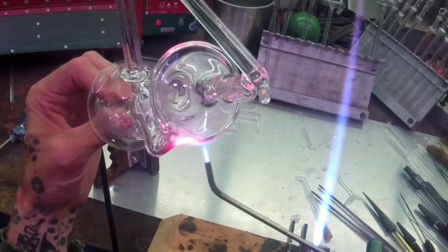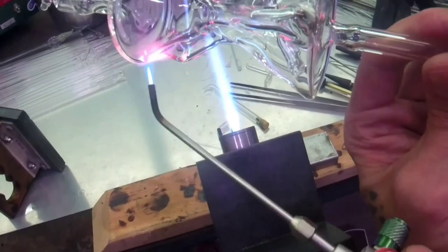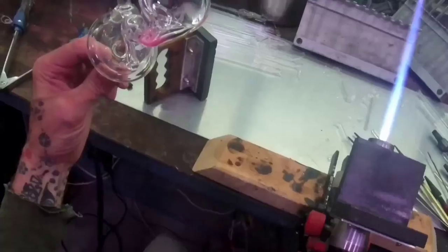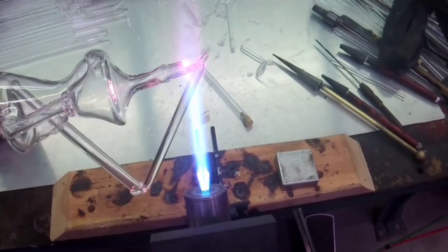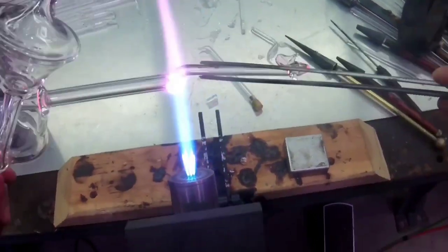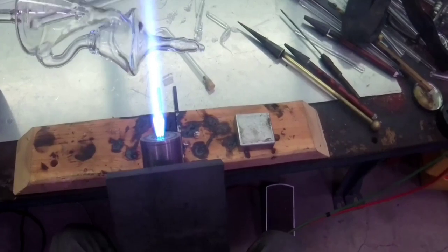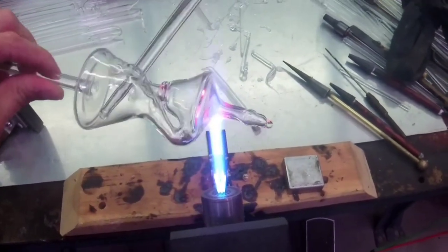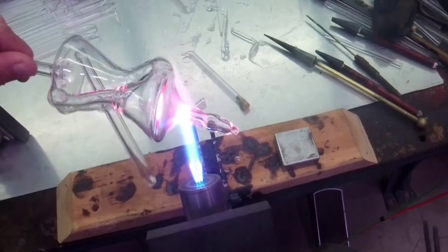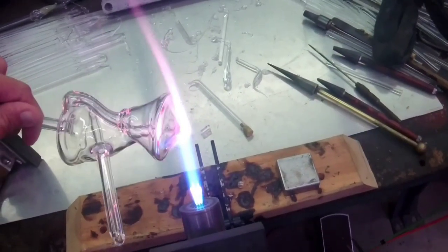This is definitely part of what helps you get a nice whirlpool drain — having a nice flow of the water shooting into the side like this. There, I like that, that's fairly clean. Now we can get rid of this bridge. I'm just going to remove this excess stuff on the top completely, because the next step is putting on the mouthpiece, so I'm going to get ready for that. Since you've been working in this area, it should be plenty hot, so you should have no problem getting this next step done.